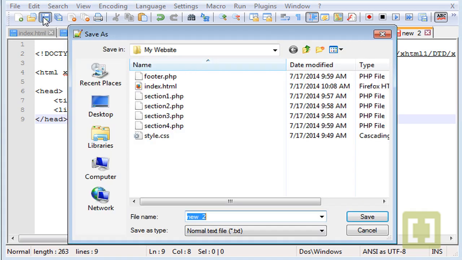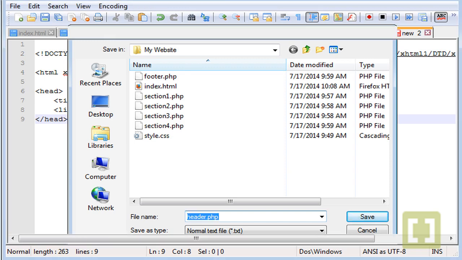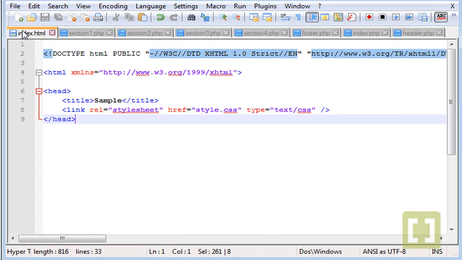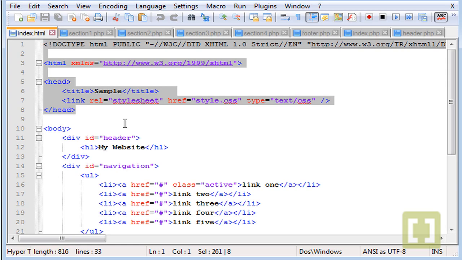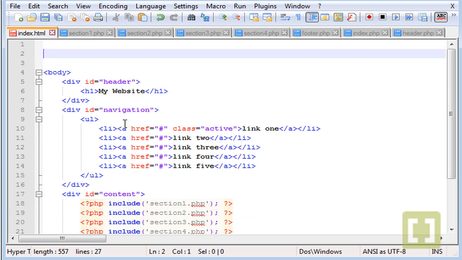Okay, let me save this as header.php, and we can take this out and just type PHP include header.php.